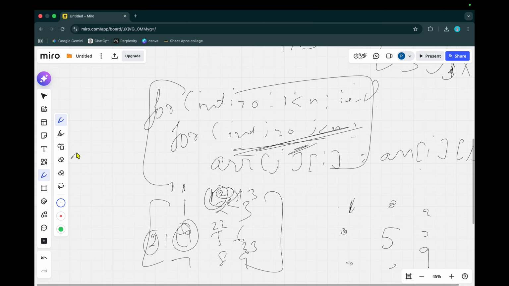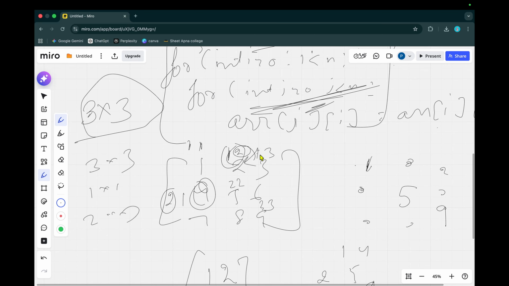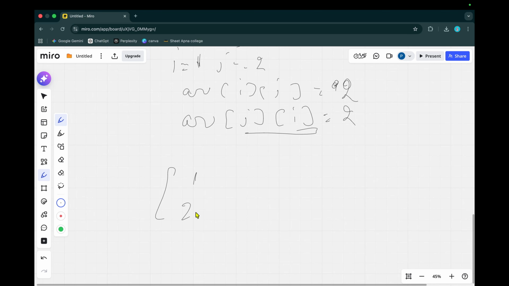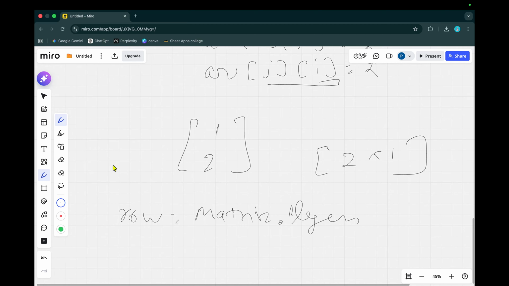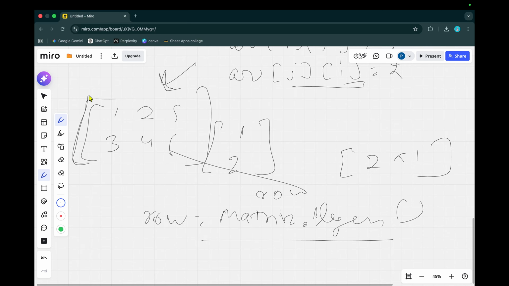This answer is only applicable when the matrix is n by n, like 3 by 3, 1 by 1, 2 by 2. Whenever the matrix shape changes, I will give an example, like a 2 by 2 matrix. In this question, we take rows equal to matrix.length. So we make a matrix like 3 4 5 6. Here matrix.length is the rows, so we have two rows.